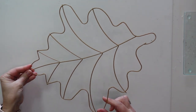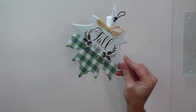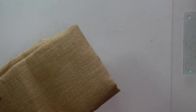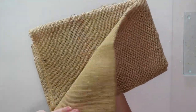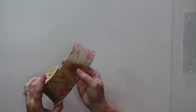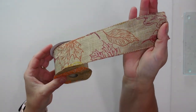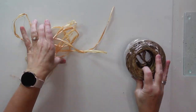For this project, I am using this wire leaf wreath form and this metal leaf decor piece from Dollar Tree. I'm also going to be using some burlap. This is some I think I got at Walmart, but I have seen it at Dollar Tree before too. I'm going to use some burlap fall ribbon from Dollar Tree, as well as a little bit of raffia and jute twine.